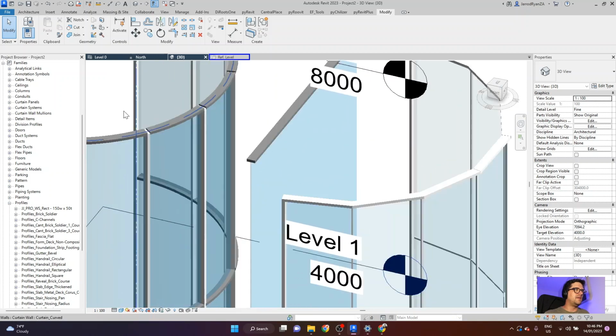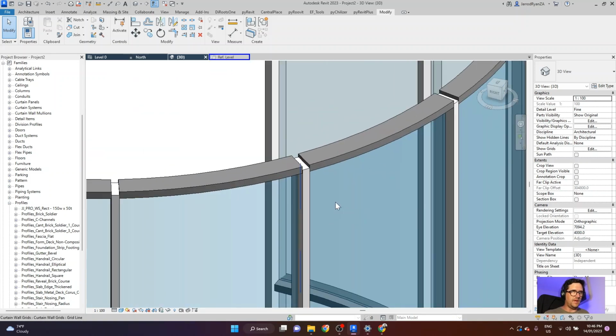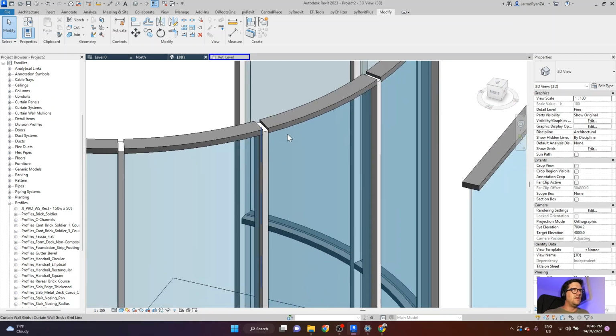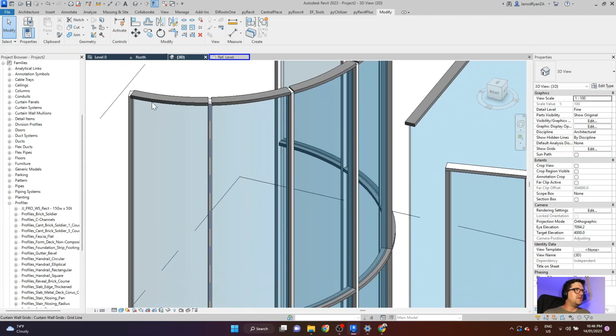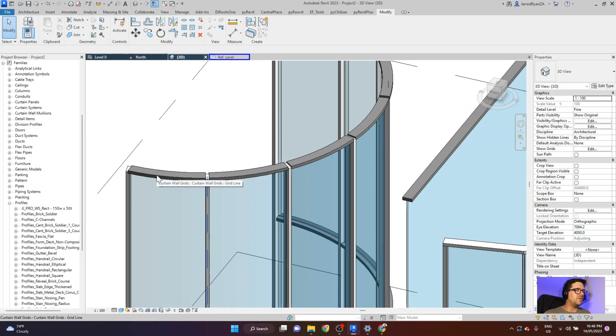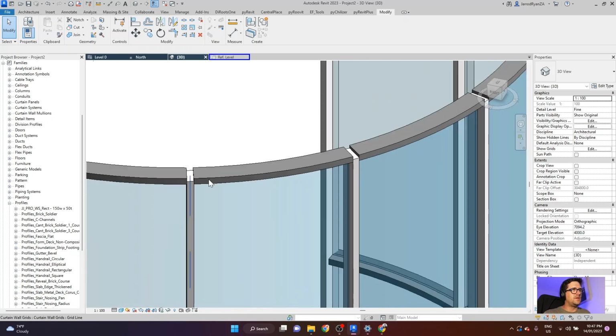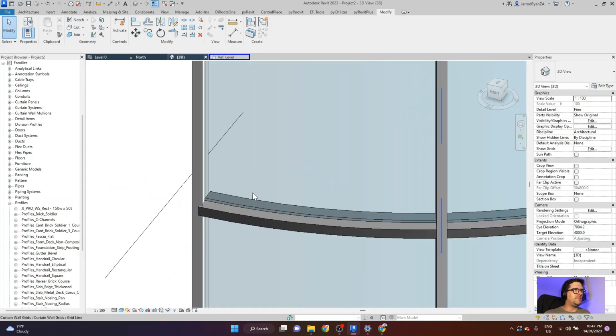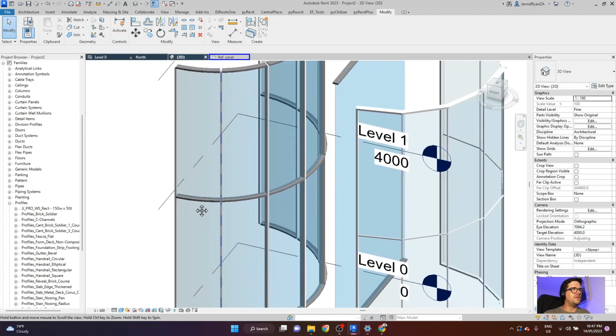How is that? Now what you can see is, and I'm not saying this is the best scenario, I'm sure you can do something better here, but you can see these are not joining all the way across. So something we could do in the future, and you can probably fiddle around with on your side, is just to start to get those in, or maybe just pull up the mullions slightly. The other way is to bring that top mullion and the bottom mullion to exactly the right location. When I say the right location, at the edge of the glazing. However, that will change how it interacts with the glazing at the bottom in the middle here. So just keep that in mind.